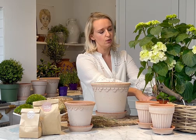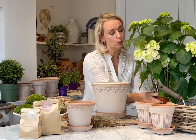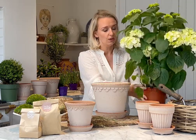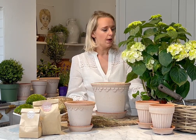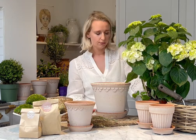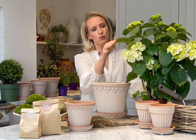With the hydrangea it's best to go in a bigger pot so we've provided a bigger pot than the plant pot so the root system can develop. It's also worth mentioning that it will need a really good water before you pot. As soon as your box arrives, take the plant out, give it a really good drink, stick it in the sink with lots of water, or pop it in the garden and give it a really good hose down. You'll also benefit from spritzing the hydrangea — use a spritz gun on the mop heads as they take in a lot of their water through their petals.